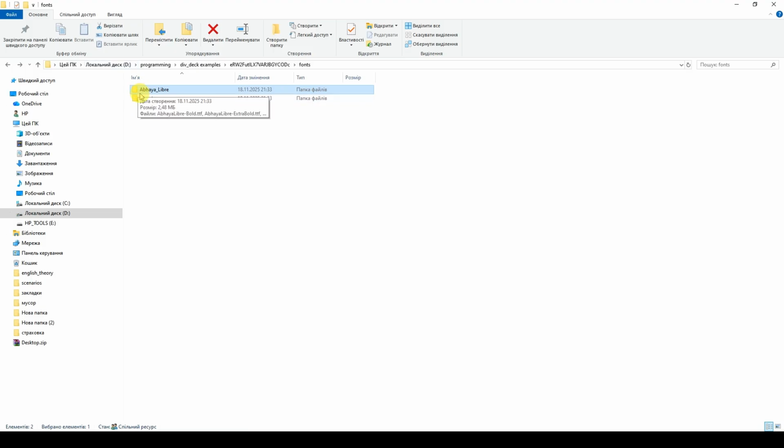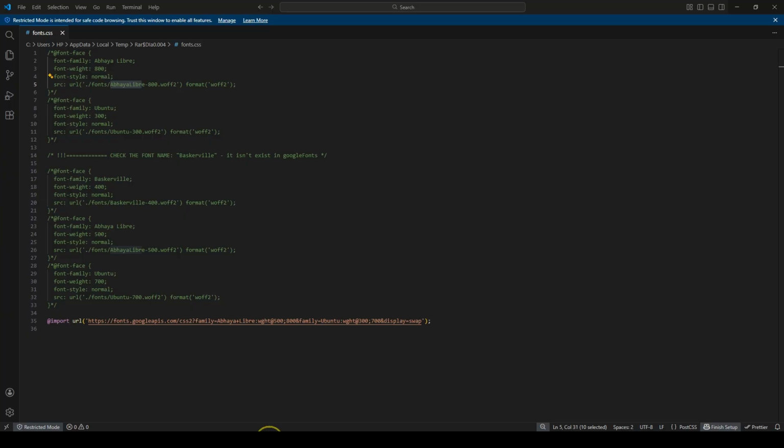And between the words in the font name, you need to use an underscore. Here, we add the fonts folder to the path and carefully add the underscore.